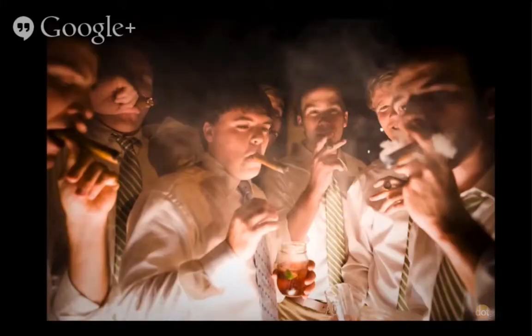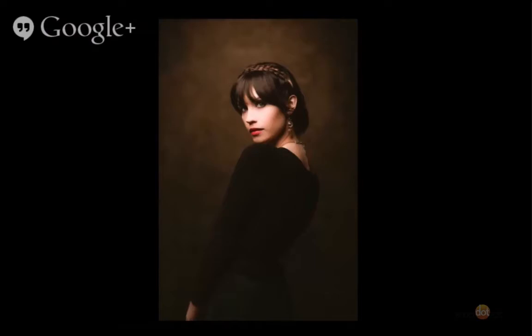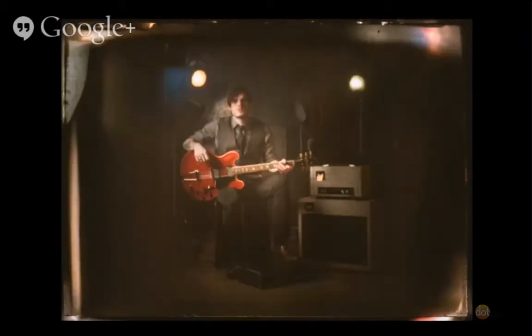It's also really cool to have some light tricks in your pocket for situations like this — outside, pitch black — how in the world can we get a cool shot of all the groomsmen smoking and capture that moment? Even with no ambient light, we can do it. Some of you photographers shoot in the studio and want to take one or two lights and create some really beautiful dramatic portraits. You can also shoot highly stylized stuff — and believe it or not, everything in this picture was shot in-camera using a myriad of lighting effects and tricks that are actually very simple to do.